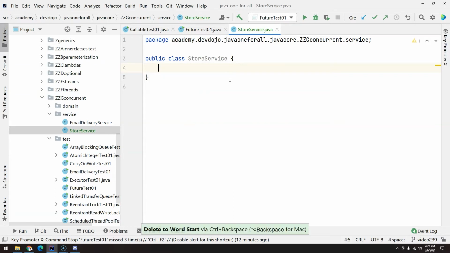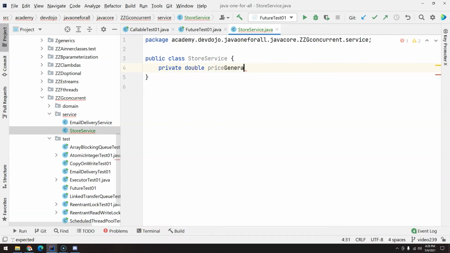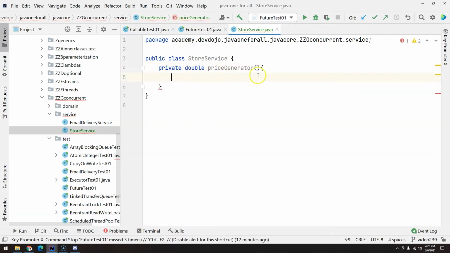Actually, let's first generate the price because we don't have anywhere else. Private double price generator. And this price generator will be pretty simple. First, we are going to print here with printf, and I will say that this thread is generating price.